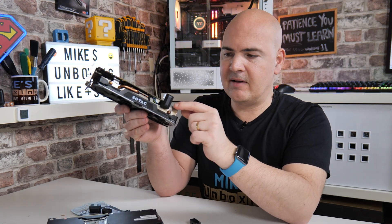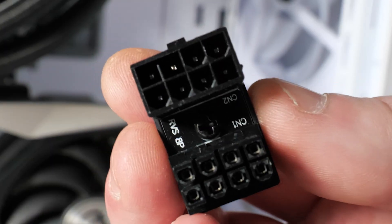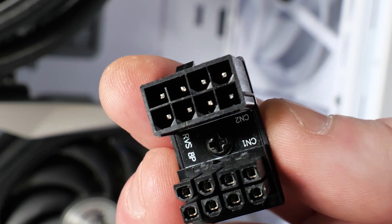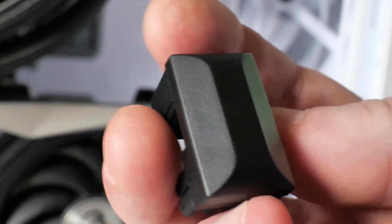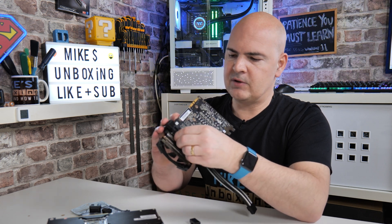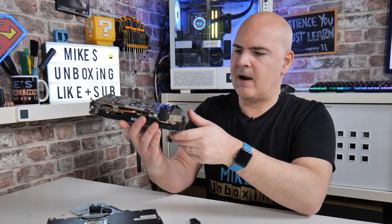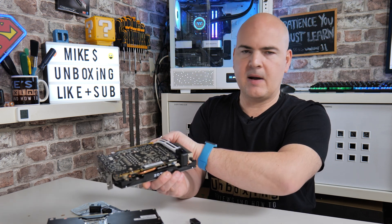All you do is get your connector and pop it in. You may have to wiggle them a little bit — because of the way the pins work, with a pin going inside a pin, a little twisting may be necessary. So that's an 8-pin in the reverse situation. If this is in your PC, you can run your cables along the top. To show you how that works, we've got a spare cable here — just plug in your standard 8-pin or 6+2 from your power supply, snap it into position, and you can run your cable either at the top or however you need.